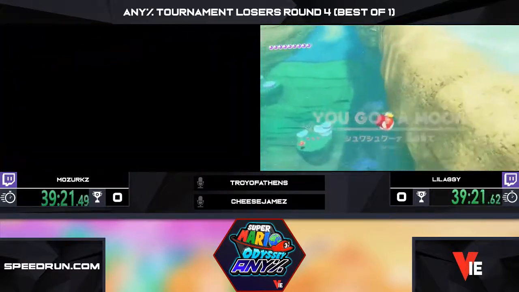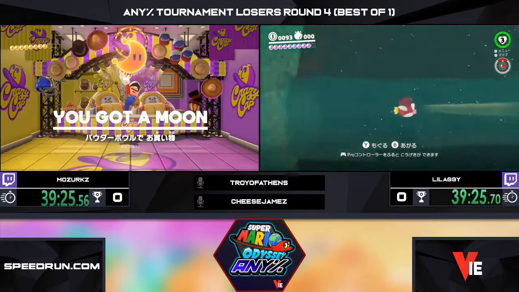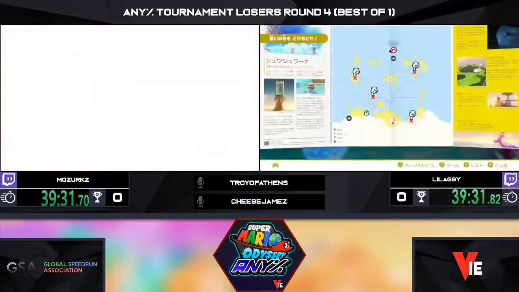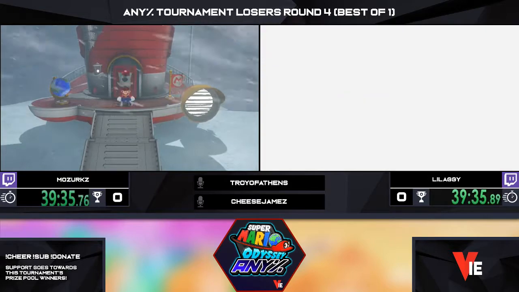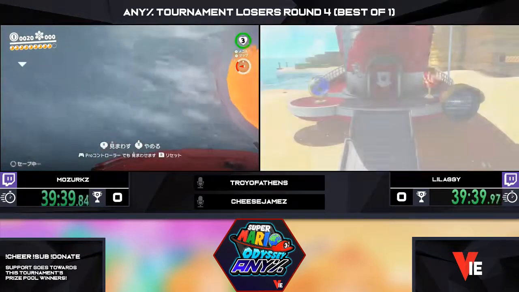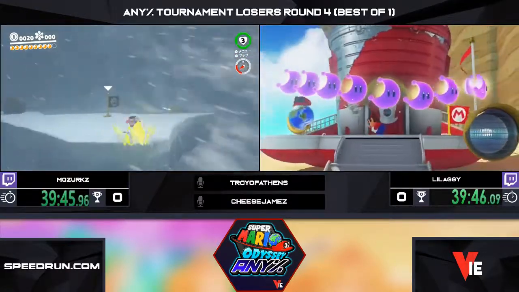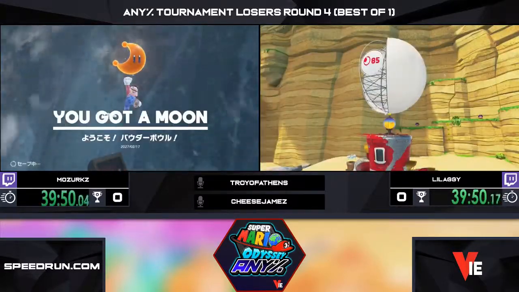Okay, Mozart's going to be setting up for a snow jam here. Hopefully he's able to get it first try on like a LilAggy. And it looks like Aggie is keeping that full kingdom lead right now. Okay, Mozart's doing the Cappy Vault, getting the Rainbow Swing, getting the dive, and making it onto the Snow Dram Island the first try.